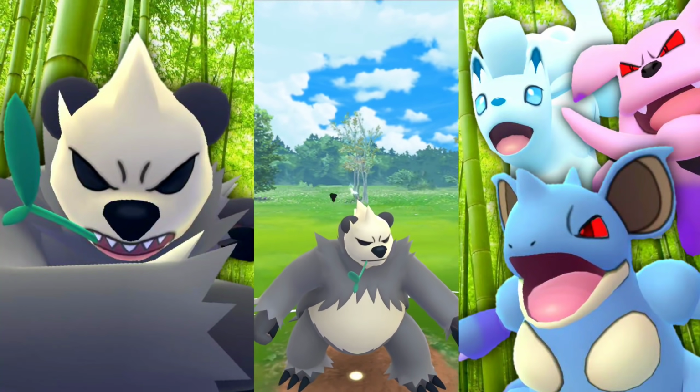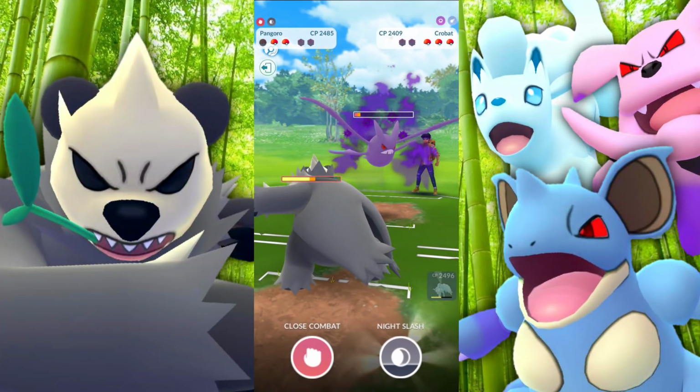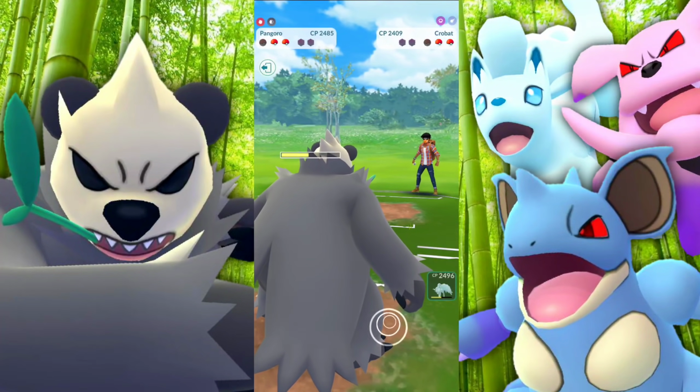That's right, folks. Pangoro got the boost. Let's go ahead and see if we can sweep now. Going for another one of these, not hitting them all. Oh, they did swap into that Crobat. And getting to another Night Slash before they get to a charge move or a Poison Fang to lower our defense. So we're going to go ahead and take that out.